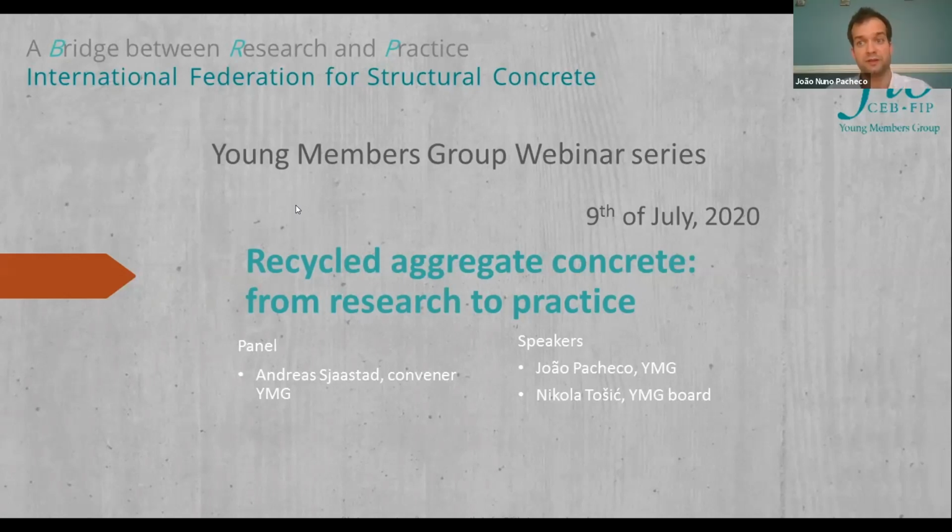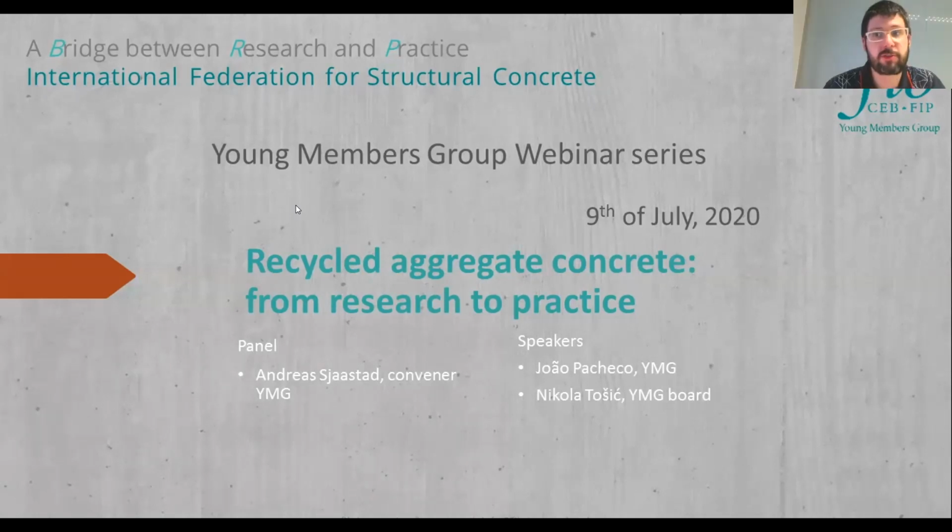Well, it does. It does both with natural aggregates and with recycled aggregates, because interfaces are weaker for larger aggregates. Okay, in terms of recycled, typically your larger recycled aggregates will be better than your smaller recycled aggregates. Wouldn't you agree, Nikola? Yeah, absolutely. The fine aggregates will, in percent, have much more of the residual mortar and that will make them weaker. And as we saw, the literature was mostly coarse aggregates, and even within the coarse aggregates, the higher the size, the better, but definitely a huge difference between the fine and coarse.